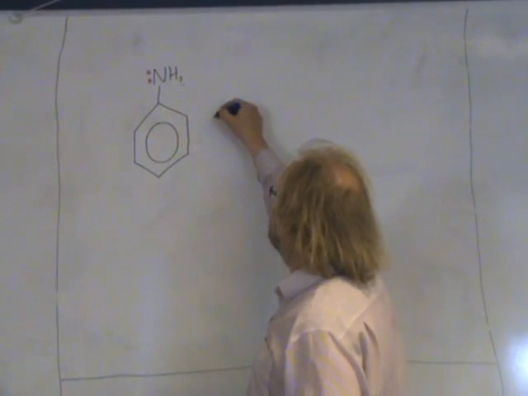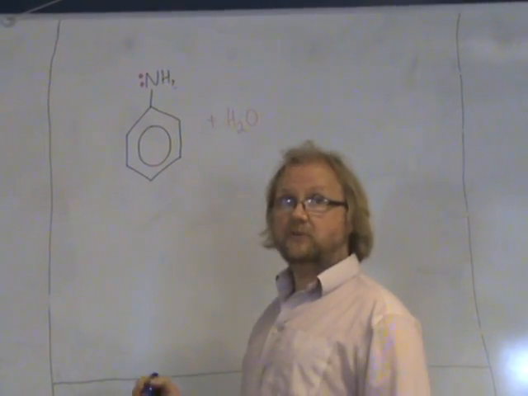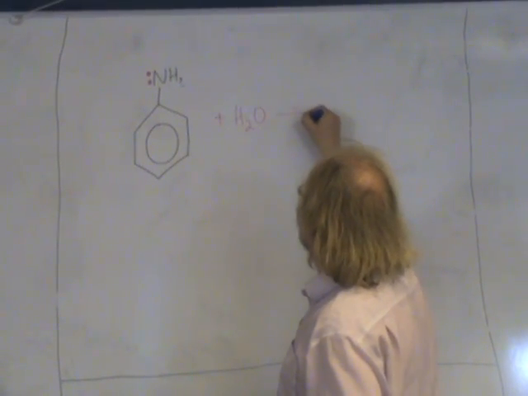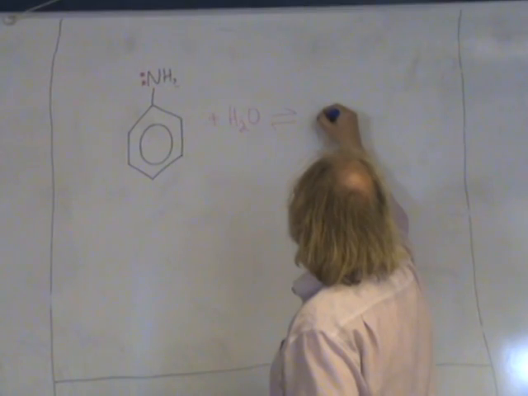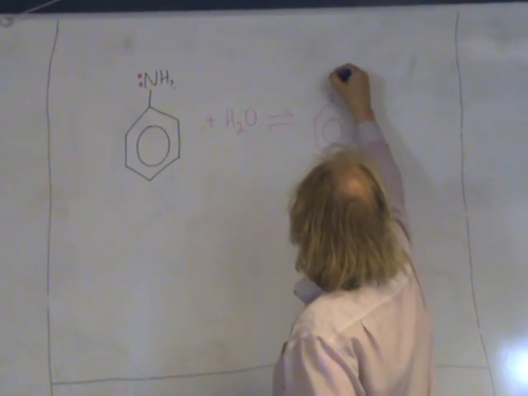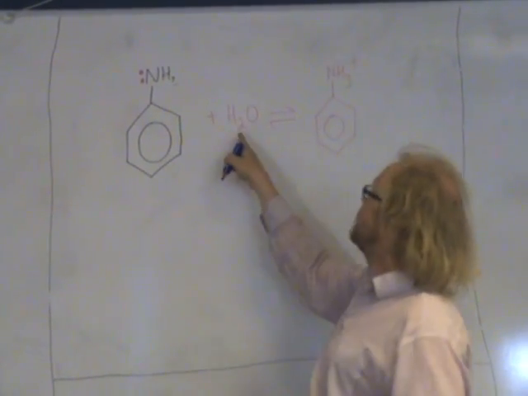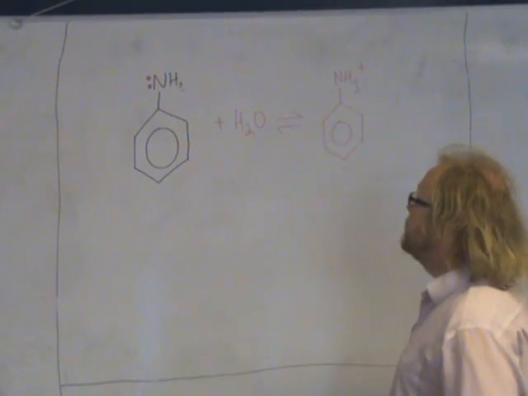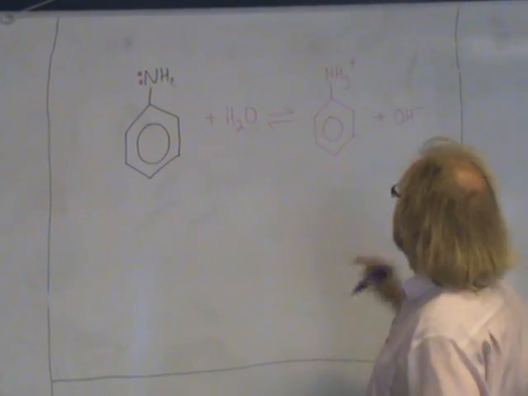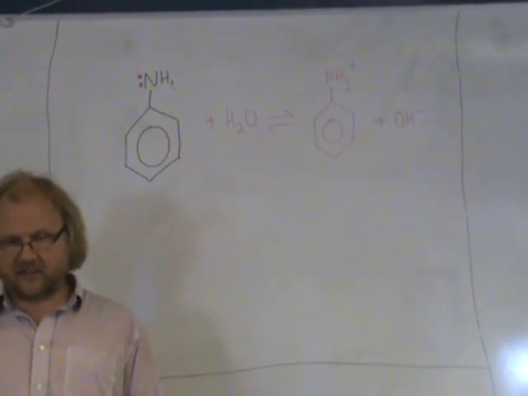So if you add water, it can pick up H+ from the water, and that leaves behind OH-, so you get this reaction. It forms a phenylammonium ion, which is this, NH3+. Right, so it's grabbed the extra H+ from the water, become positively charged, and that leaves OH- behind. Okay, so if you write that equation down, that explains why you get an alkaline solution at about pH 9.